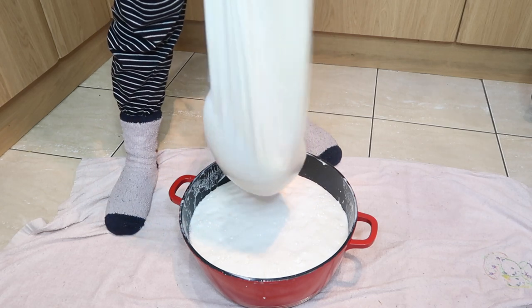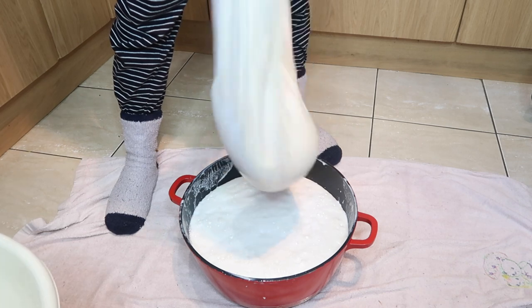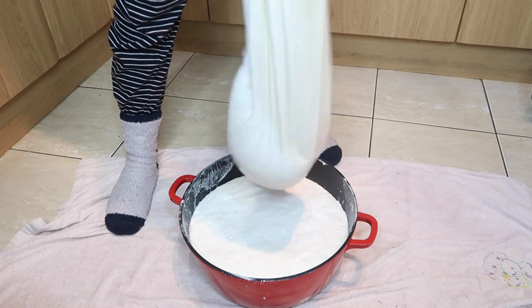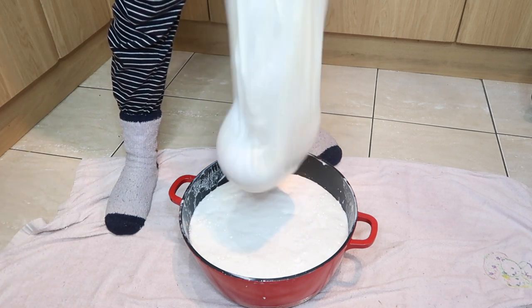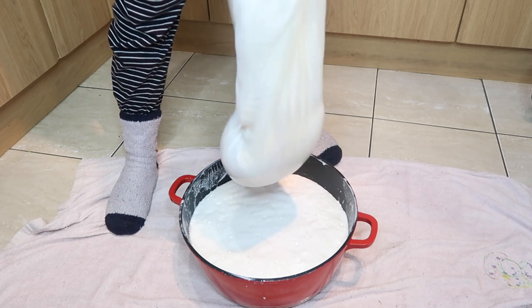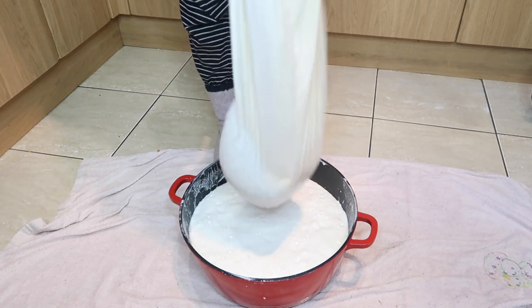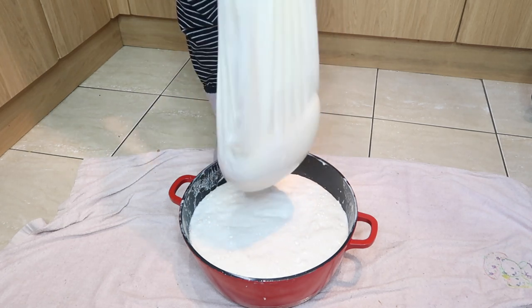Five minutes later, and you can see the amount of product in the cheesecloth has dramatically reduced. Okay. And it's all transferring into the large pot. So you've got a load of milk there, which is, it looks so nice.